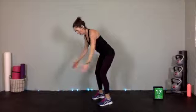4, 3, 2, stand tall, march it out. If you need a drink, now's a good time. 40 seconds of a strength exercise, 20 seconds of a cardio exercise back to back. So we go 4 minutes strong and then a 1 minute break.